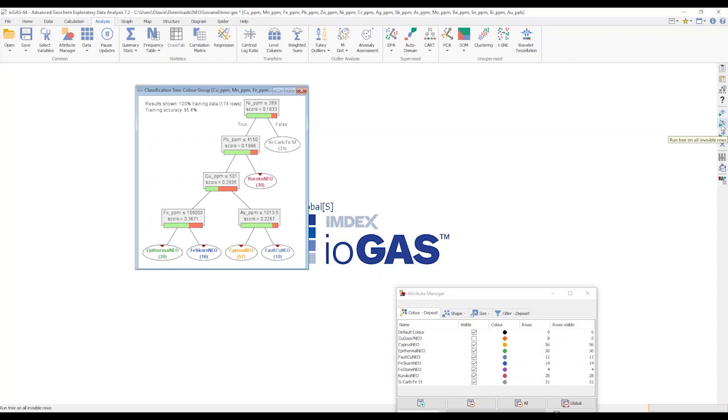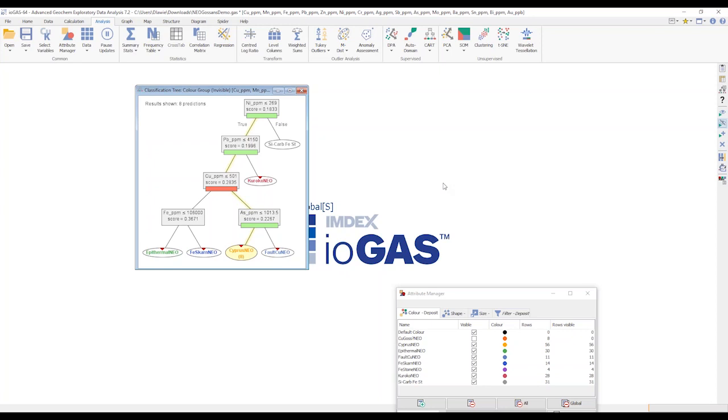So what it's saying is run the tree on the invisible rows. So that was that group of 4 samples, or 8 samples, 4 I think. And when I click it, what it's telling me, so there were 8 of those. So 8 samples have gone into the tree and they've gone to that node, to that node, to that node, to that node, and then been classified into the Cypress type. So this is a VHM Gossamer training group. They're being classified into that Cypress group, and you get a little highlight that runs down there.